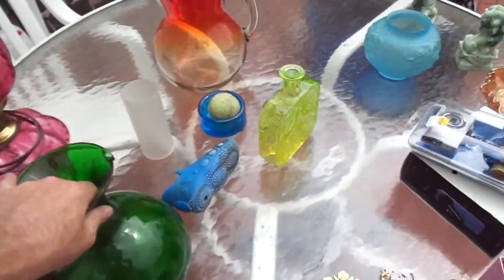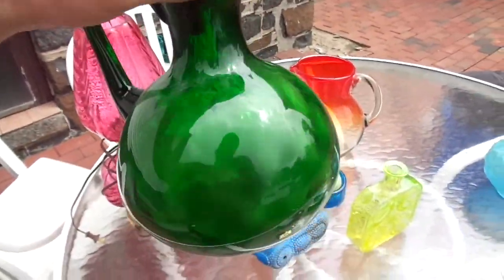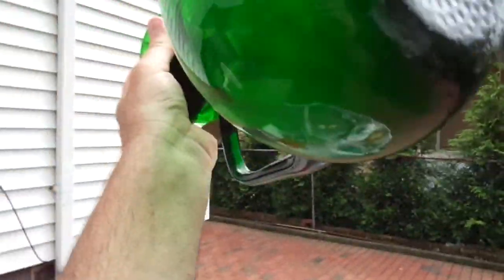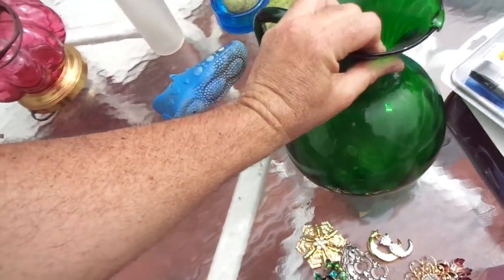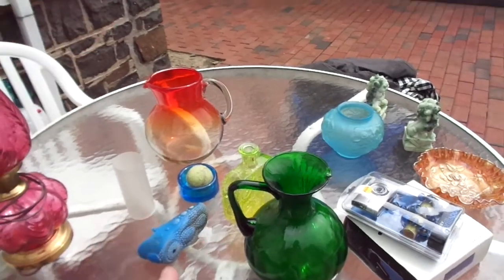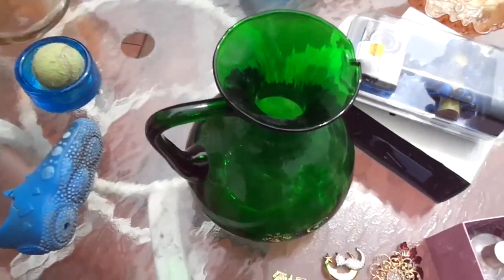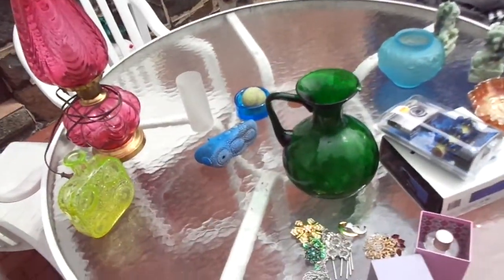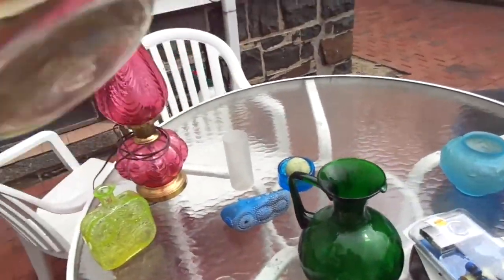This is embossed and has a satin finish — maybe it's a Cambridge or something. But it was only $5. This is like just a large pitcher. It's not Blanco — it could be Pilgrim. The lady had a lot of Pilgrim glass in the house. It has an optic design on the inside, green glass, only $5. I could put it in a showcase — even if they only give me $10, it was only $5. I should price it around $20 to $35.